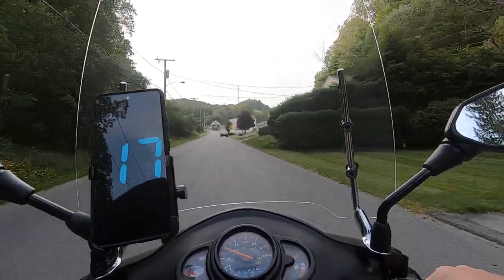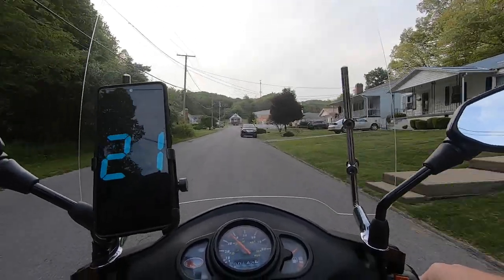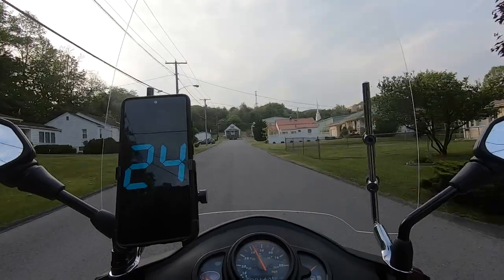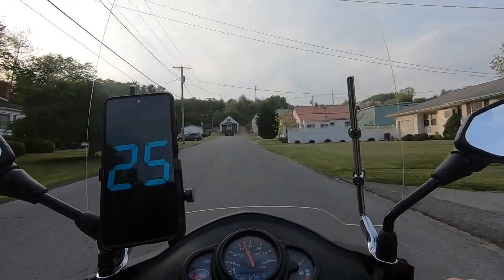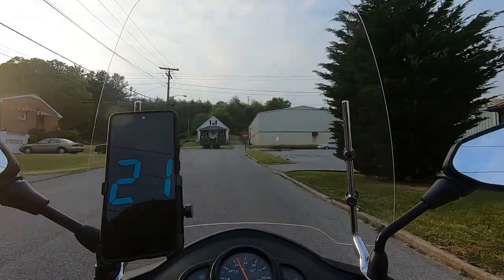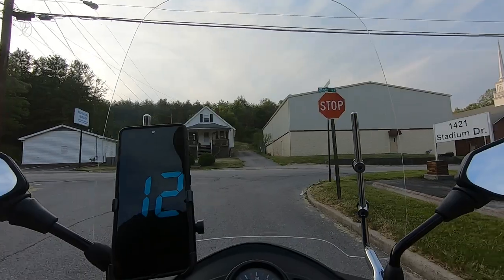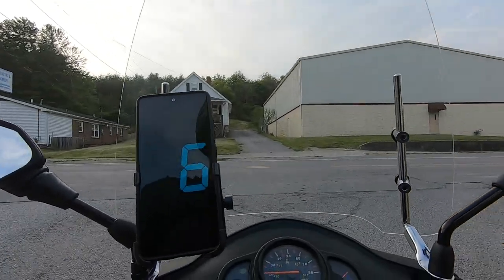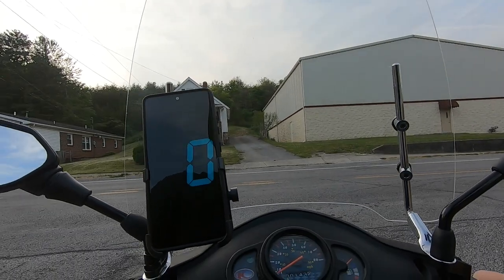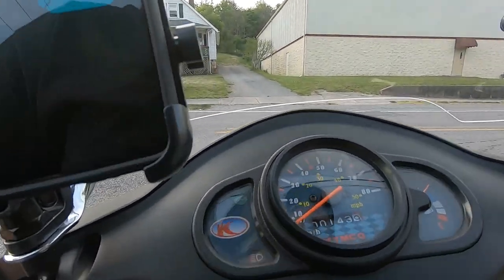I've never went up this way. I think this might cut us over to Stadium Drive by hanging left up here. Never been up this way. We'll see. I believe that's what this does. Oh, this is Stadium Drive. Stereo is worth more than the car.